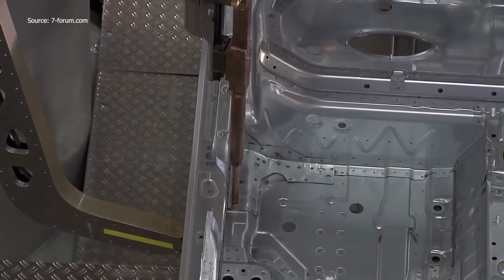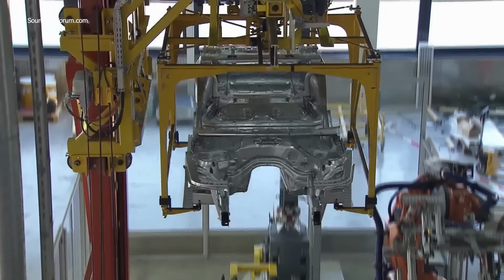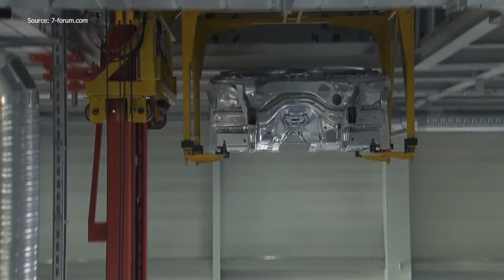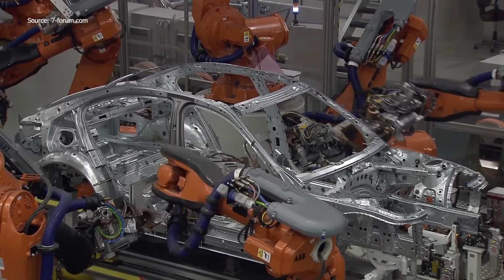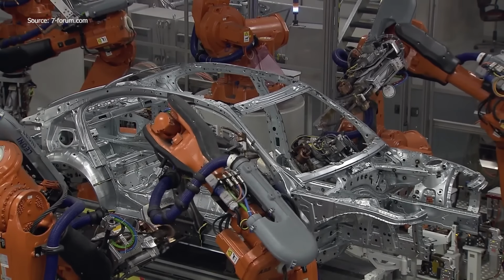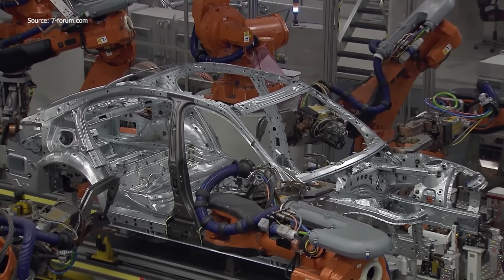Next, the floor assembly undergoes robotic welding, combining multiple components into a strong base. Spot welds reinforce key connection points. Engineers can adjust the robots for subtle tolerances, reflecting BMW's commitment to adaptable production quality. The car's skeleton then receives additional reinforcement through robotic welding of the body frame ribs, connecting pillars, and side supports.